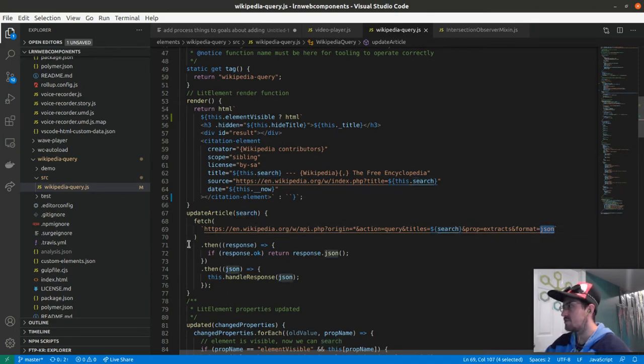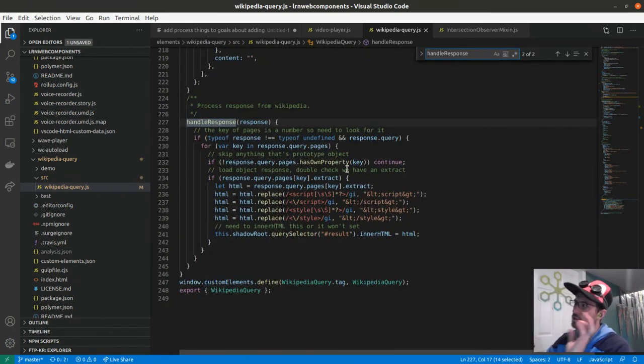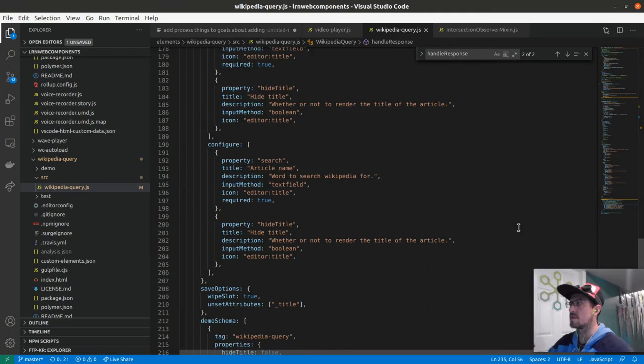It says, give me it as JSON, gets the response as JSON, if it's an okay response, and then runs handle response. So handle response is just going to parse through, just a double check that there's no JavaScript injection, anything like that. And then it's going to forcibly set that HTML into the page, right? So a very quick scrub of styles, things like that. Wikipedia is not sending those, but just to be safe. And then after that, we just throw it in the page. And that's what you end up seeing.